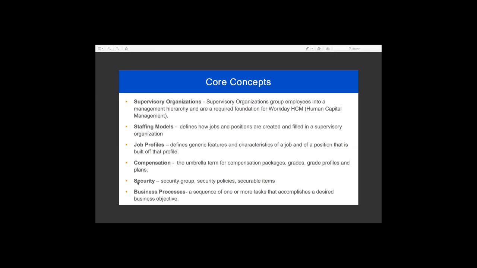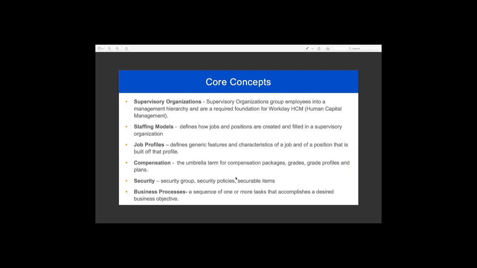Once we are done with these things, we are going to go with the reporting, and we're going to see various types of reports from simple to advanced, matrix, composite, transpose, and then we are going to cover the calculated fields. Then we're going to come back into the reports and use those calculated fields in the reports. Those are the ones we are creating. And then we also see the Workday delivered reports, and we're going to see the difference between those and the reports that we are creating, which are the custom reports.